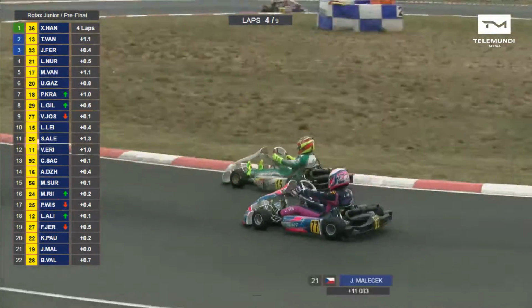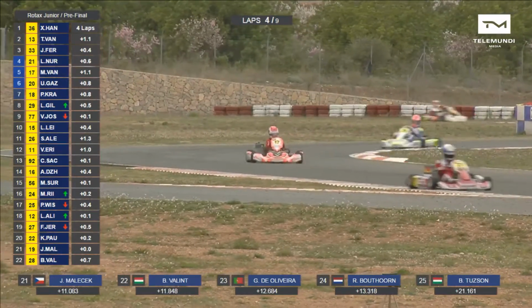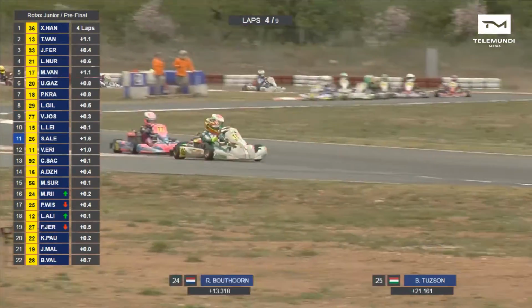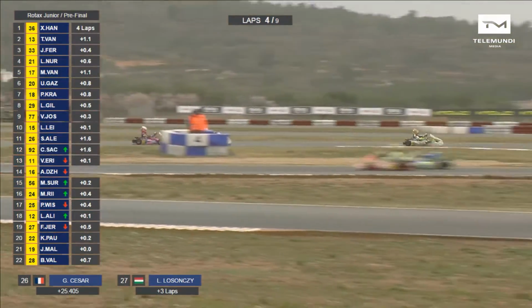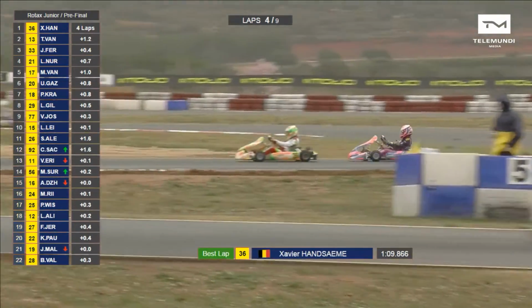Here comes a move down the inside from number 15, which is Luca Lystrup. On his way back through the field, he gets one. He possibly can get two as well, trying to go past 29, which is Lewis Gilbert. Has he got the job done? Yes, he has, but then they're going to get close to one another through the chicane at turn number 3. Luca Lystrup is making good progress here, now up into 8th position at the start of this lap.